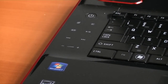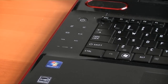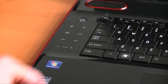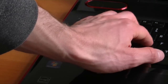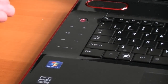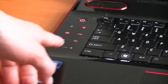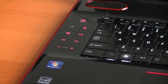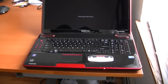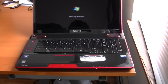Moving in right there, we have probably my number one annoyance with the computer. Right to the left of the keyboard, you have a touch-sensitive panel. I was trying to play games, and you have your WASD right here, and then maybe you'd move your hand over a little bit, and all of a sudden you'd touch it, and it would just activate. It pulls you out of your game. You can see I just brushed it right there. I didn't even press the power button, and the system is booting. We could zoom out and watch it boot. It should go pretty quickly because it's running off the 64 gigabyte SSD.